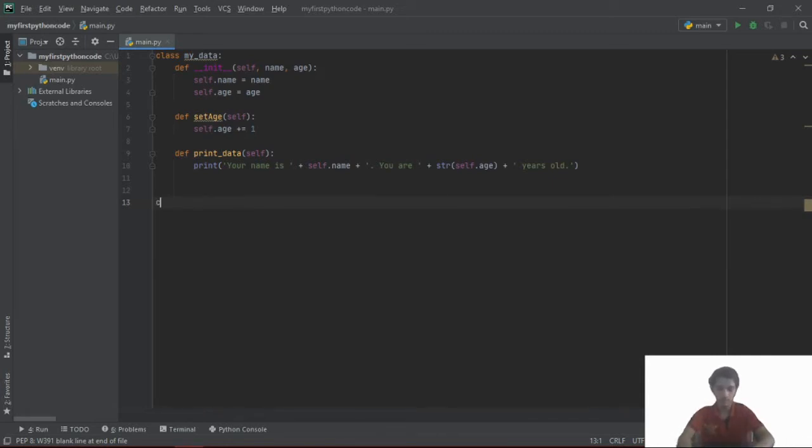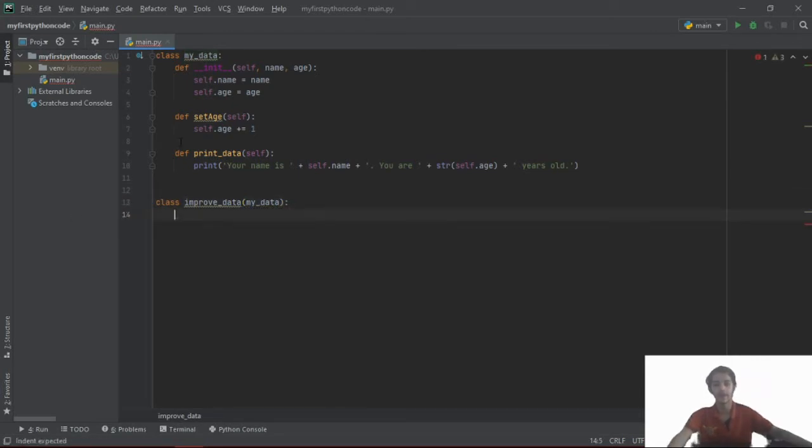So I'm just gonna create a class improved_data, and I'm gonna use parentheses to inherit from my class. So my_data is my class and I have inherited from it.